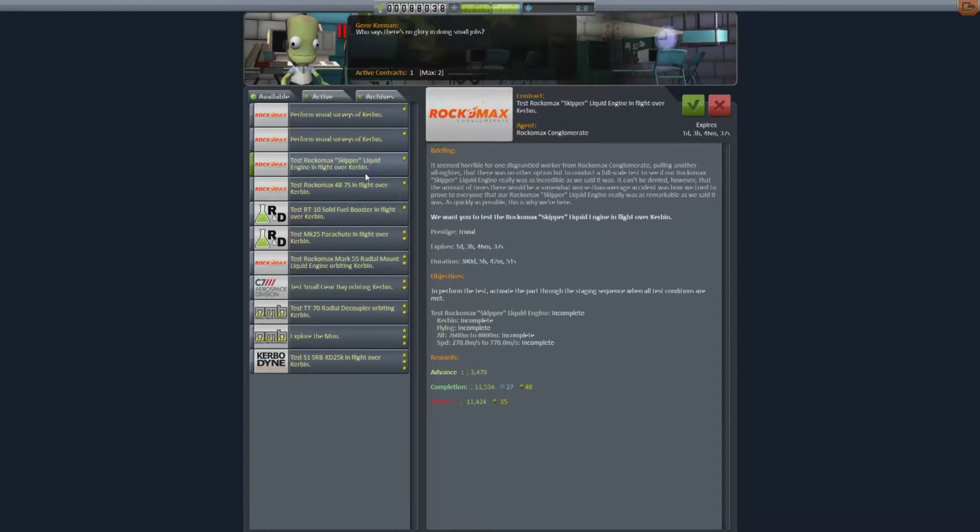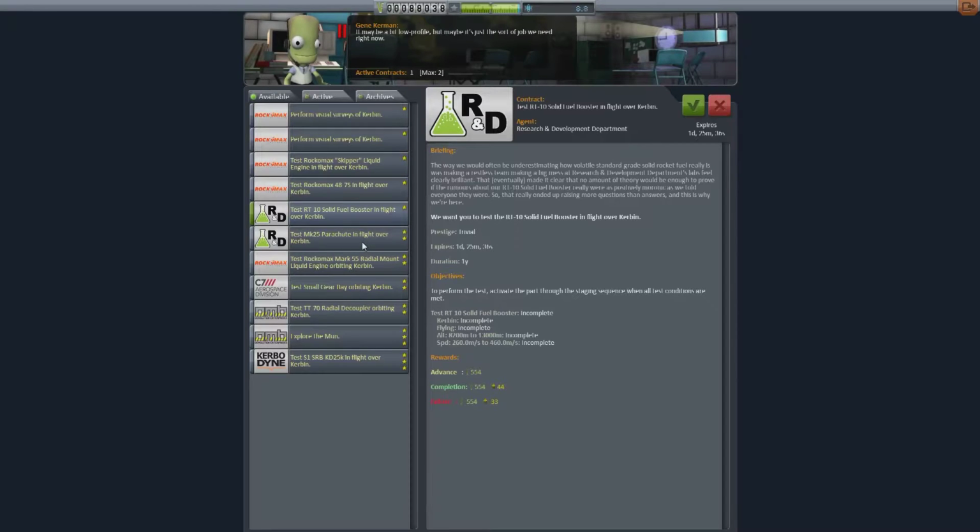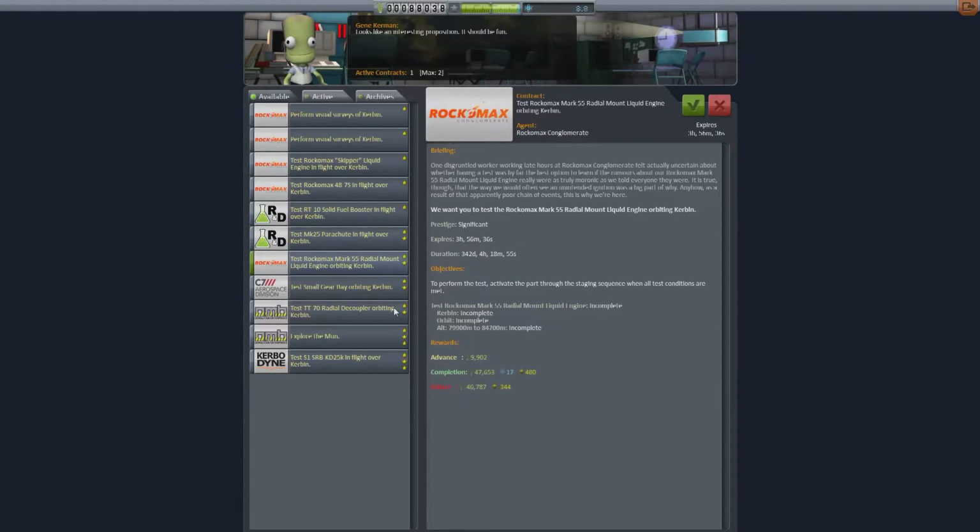We've got to test a liquid engine in flight, but that's got a particular altitude and a particular speed, so maybe not. Another Rockomax in flight, solid fuel booster in flight, parachute in flight, radial mount, liquid engine in flight as well, although that one just has to be at a particular altitude, not at a particular speed, so that one actually is quite a lot easier. And look at the amount of money! Oh wow! Oh yeah, we should do that one. Yeah, we'll figure out how to do that.